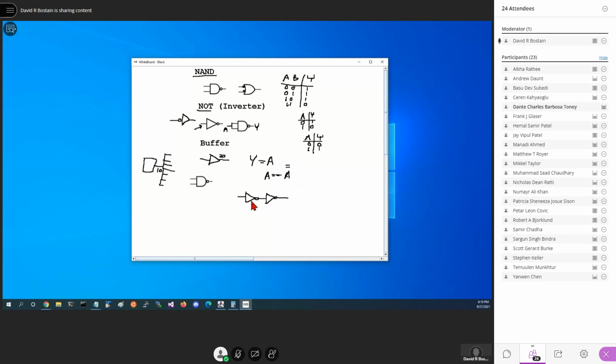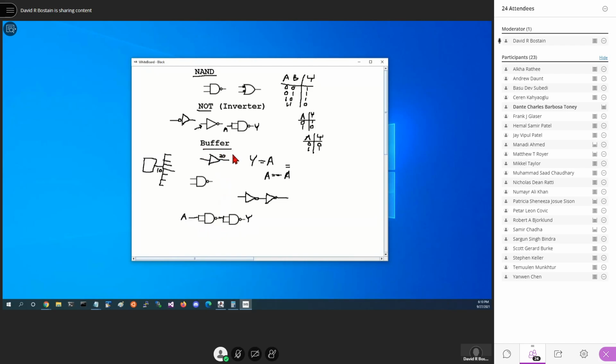Now, can we build an inverter out of a NAND gate? Well, yes, we can. So if I put two inverters in a row, or I should say two NAND gates, turn them into inverters, where this is A and this is Y, we will have created basically a buffer circuit or buffer gate.